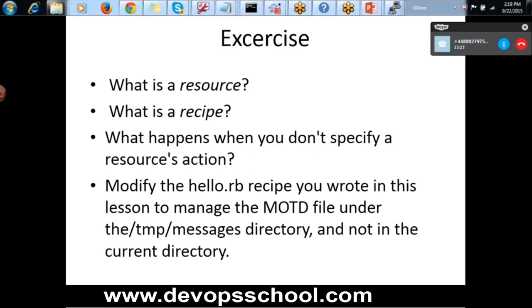Okay, so I think we are done with this session for today. We will connect tomorrow again, and meanwhile I'll send all this PPT and the lab classes and quiz information, and you can practice till tomorrow. We're going to meet tomorrow again and learn more about recipes, cookbook, server, and nodes, and all other related stuff.